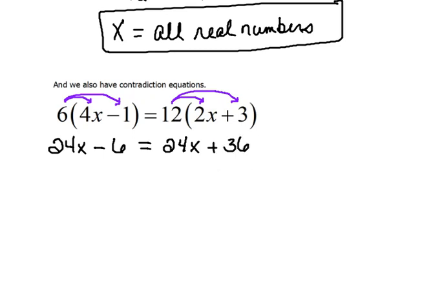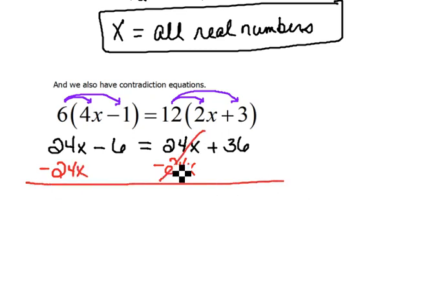Now, again, thinking about your steps, the next step is to simplify each side of the equal sign, but here we don't have anything to simplify. So we're going to start moving things. We're going to remove this 24x and put it over on the other side by doing the opposite. So the opposite of a positive 24x is a negative 24x. Now look what happens. Our 24x cancels out on both sides. So we're left with negative 6 equals a positive 36. I didn't have to write that positive sign there, but kind of got carried away.